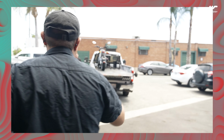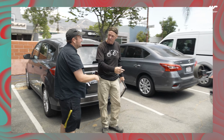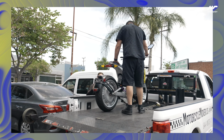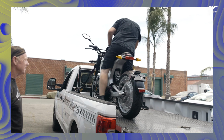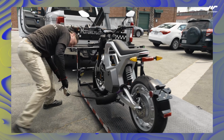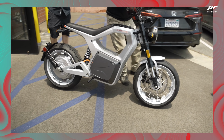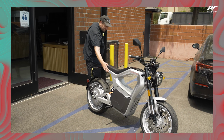So, Sondors is finally starting to deliver the first Metacycles to lucky owners, and as we expected, they are starting close to home. As of now, only customers in California have reported taking delivery of their Sondors Metacycle. What's more, the only color being delivered right now is the Silver Meta. No news at all yet on the Supermassive and Arctic White, which confirms the information I received on site at the Sondors HQ from the logistics staff, who said the Supermassive paint as of a month ago was still in development stages. So, to confirm for everyone, no, the order in which you reserved your Metacycle does not matter.